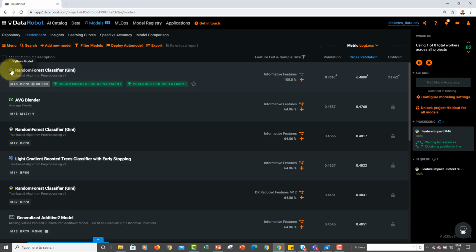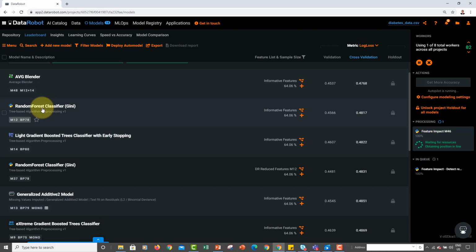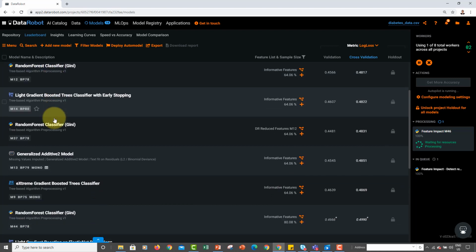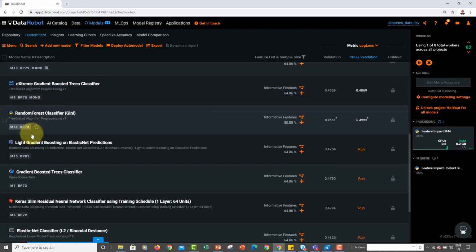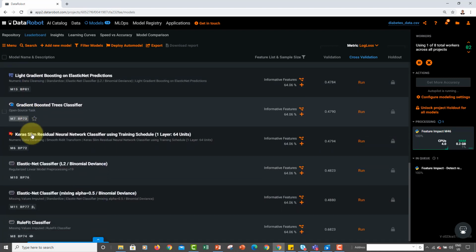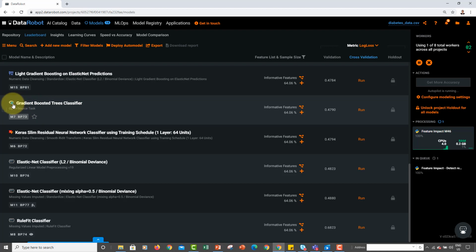There are so many, and you'll notice that if you hover on top of these icons, you can see that this is, for example, a Python model. Here there is another random forest classifier. Here there is extreme gradient boosted, or XGBoost. If you scroll down, there are gradient boosted trees as well, but these have been developed with R, the R language.